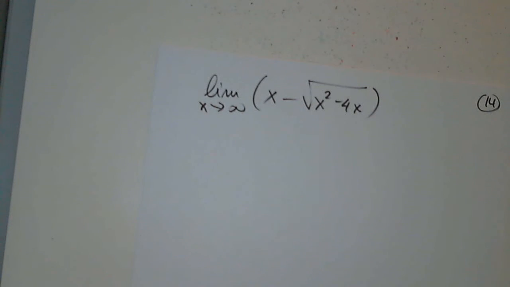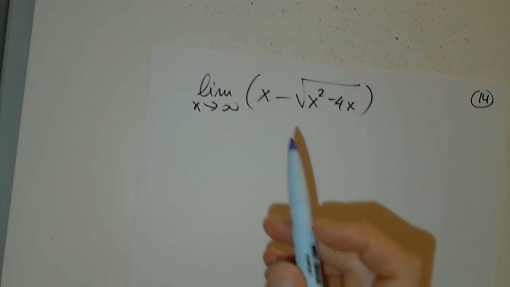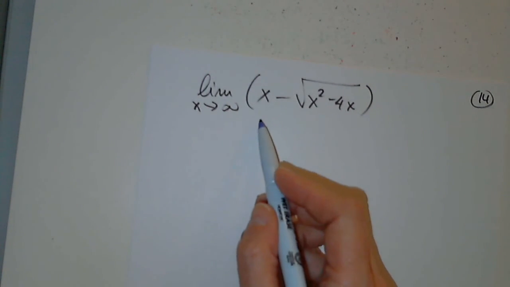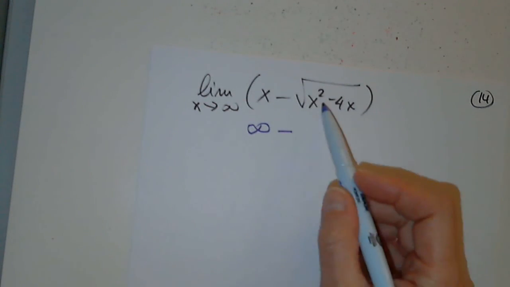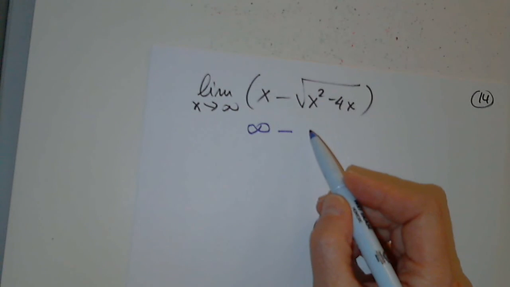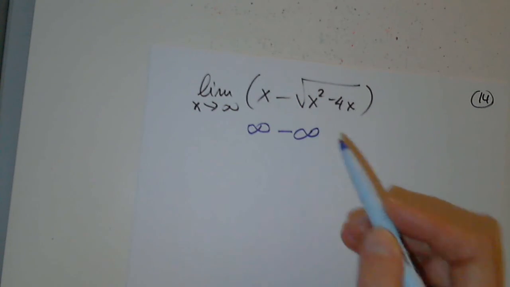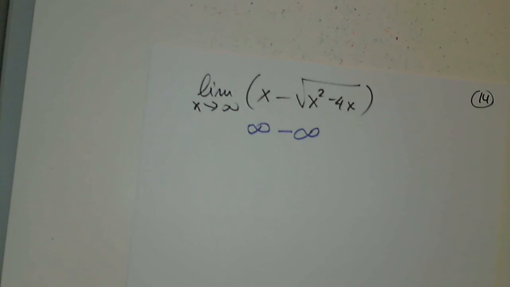So we have the limit as x approaches infinity of x minus the square root of x squared minus 4x. Same idea as the one that we just looked at earlier today, but a little bit more human. Okay, we have to plug it in. What do we get? Where does this go when x approaches infinity, minus where does this go, with the whole thing? Good. So it's an indeterminate case. And the previous one, what did we get? What was the answer when we had infinity minus infinity?